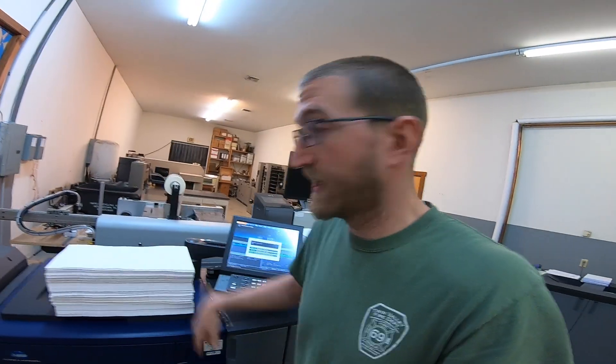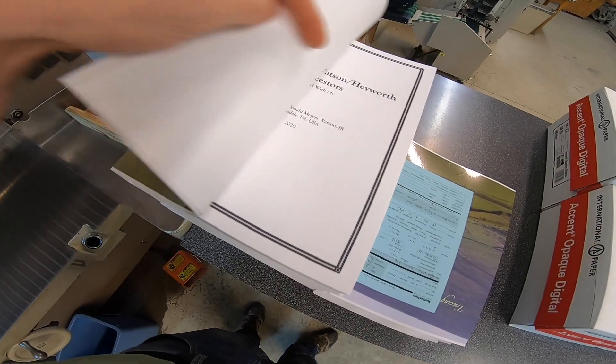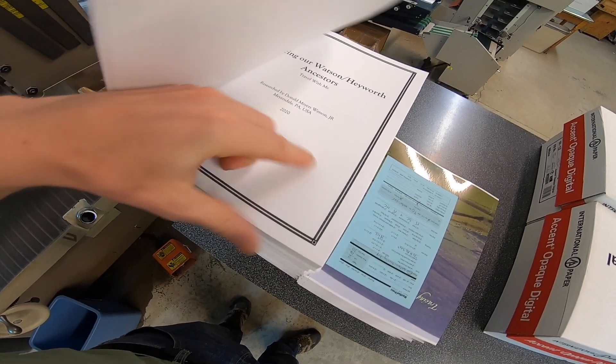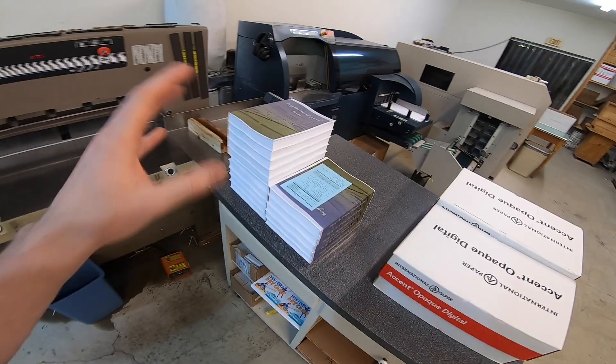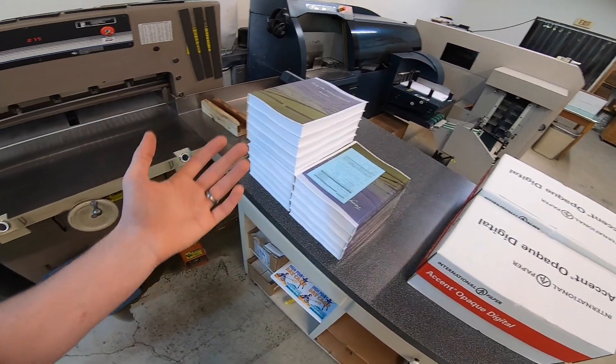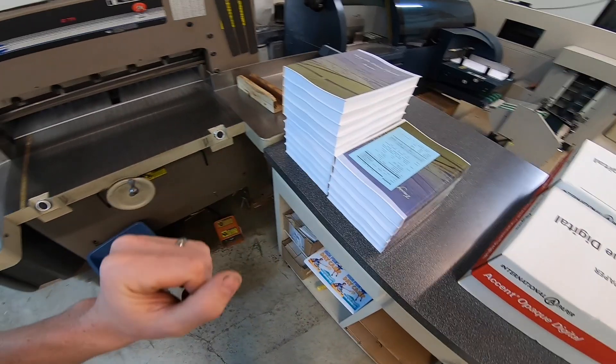Newsletters are stitched, gotta bag them yet. Just finished perfect binding the first of three perfect bound books and I'm hungry, so gonna fill this up with paper and let it print while I'm getting some lunch. I decided to cut these down by hand because of this first title page with that border — setting up the three knife trimmer probably would have been fine, but I might have messed one up. For only 15 books I'm gonna cut them down by hand so that they're all as perfect as possible.